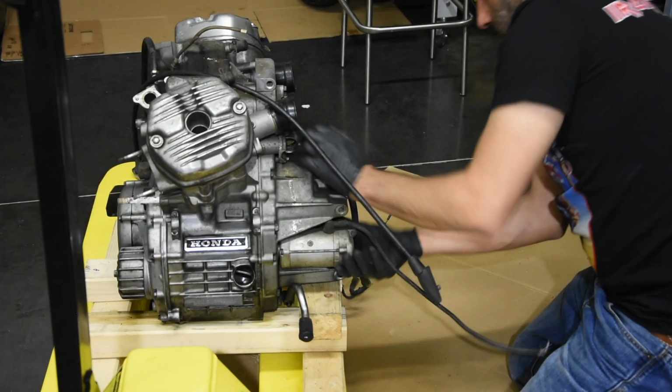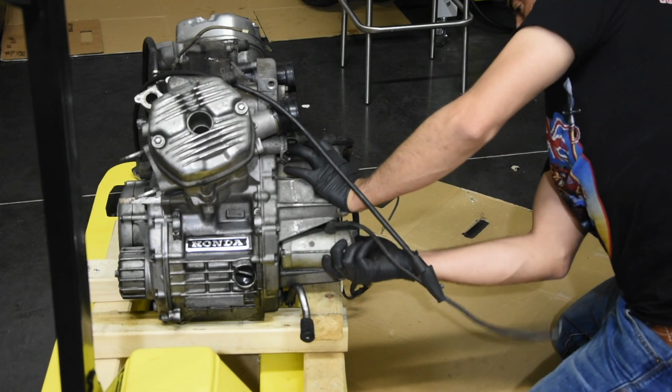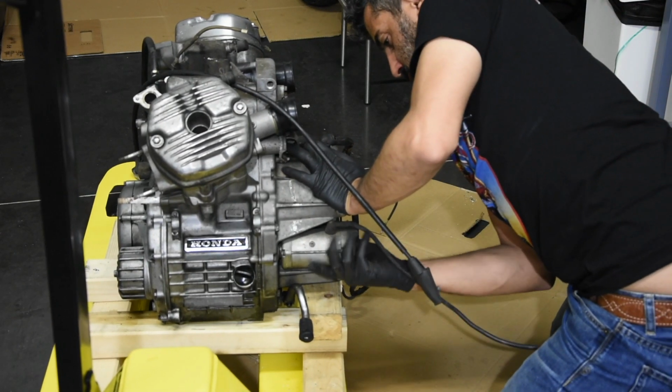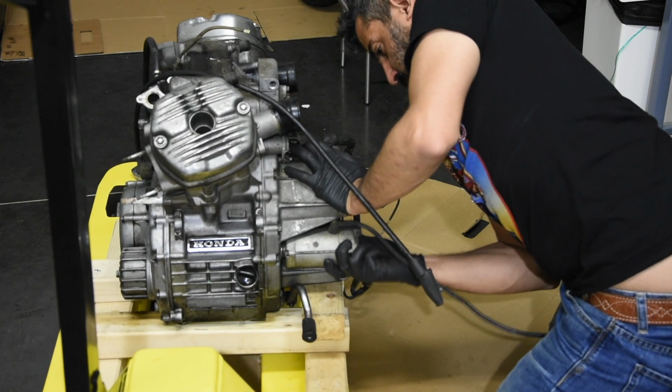Starter the same. It's 2 screws, a little bit of shaking up and down, left and right, and just pull it out. Not much strength, and it's out.